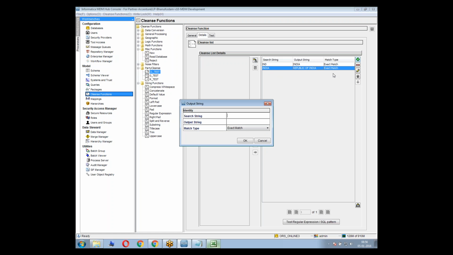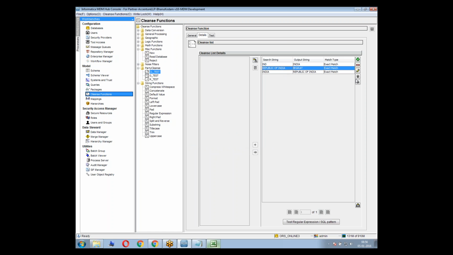And let's say again you have Republic of India, and it should become Bharat. This order is important, so make sure you check the order properly: IND with India, India with Republic of India, Republic of India with Bharat. That is called recursive search.